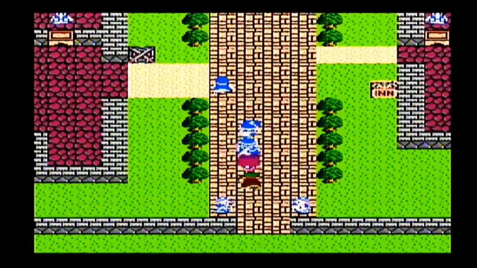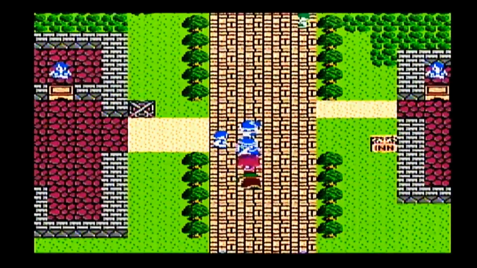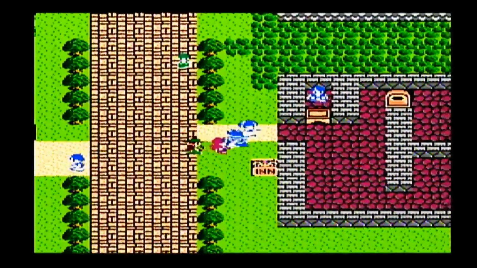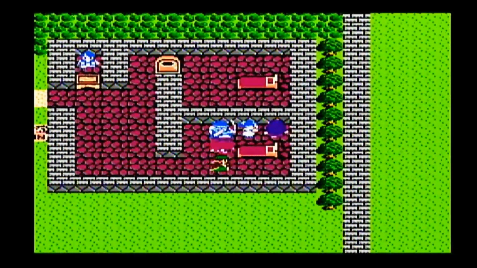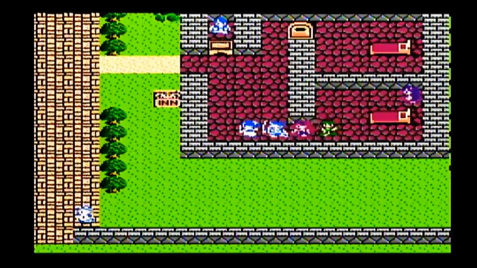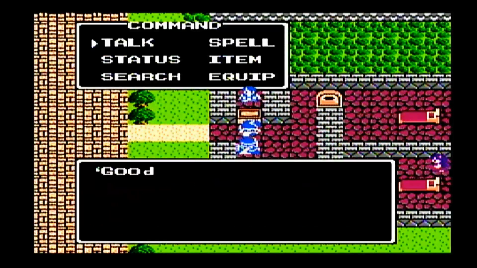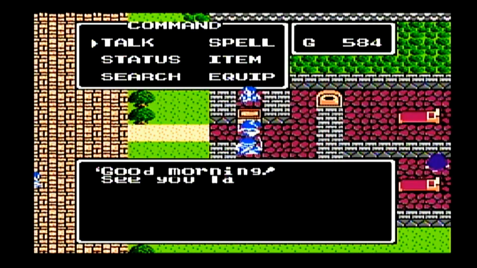I'm going to make sure we stay at that inn real quick. It seems that the brave heroes will soon come from Aliahan to defeat the Archfiend. So these people know about the Archfiend, while the others really didn't. I just can't believe that the Archfiend will conquer the world. Stay in bed down, because we need to definitely heal up after all that adventuring we did through that cave of enticement.